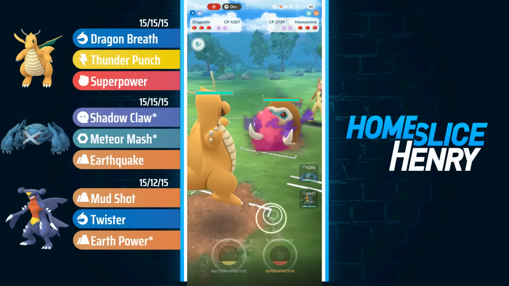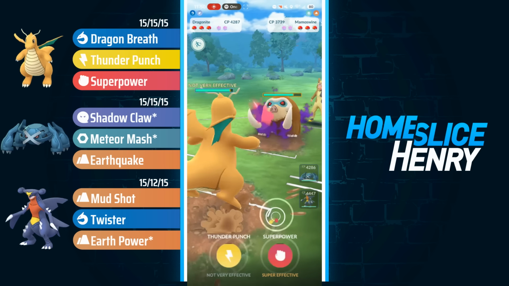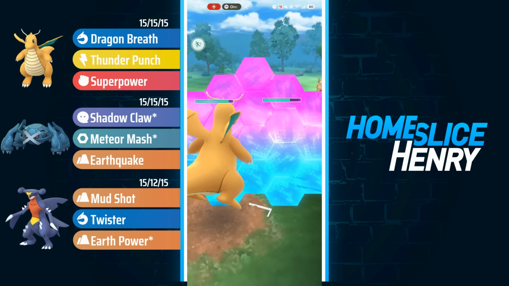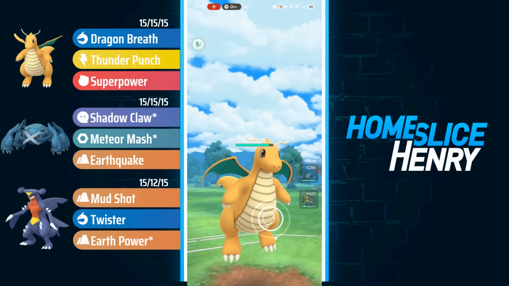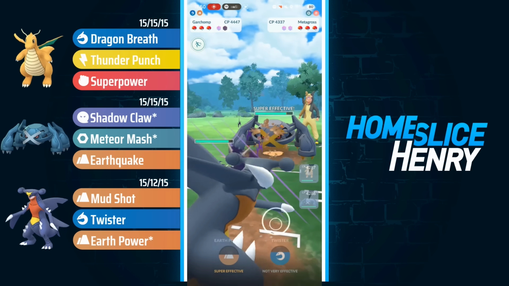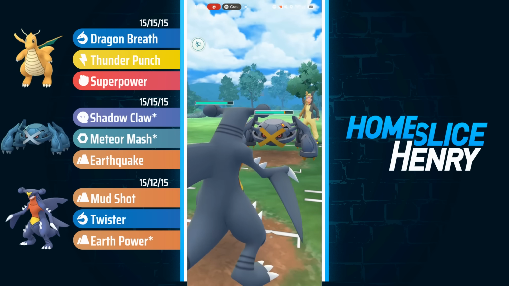We pick up a terrible lead in the next match, Dragonite into Shadow Mamoswine. I was going to stay in regardless, but as it turns out, this is actually a Mud Slap Shadow Mamoswine, so that is significantly better for Dragonite. I'll put up the shield as they go for the Icicle Spear. They're going to pivot out and safe switch into Metagross. I get to bank a ton of energy on Dragonite and then send it to Garchomp.